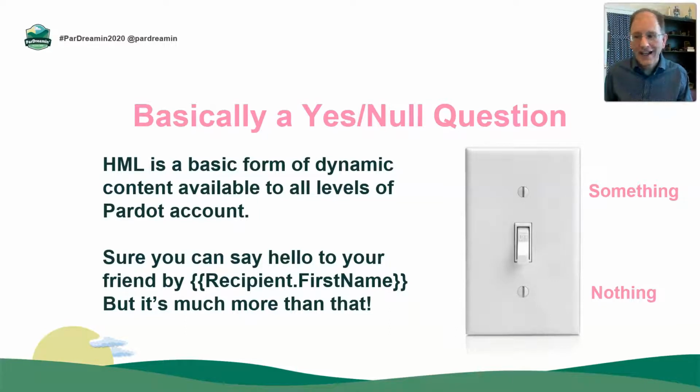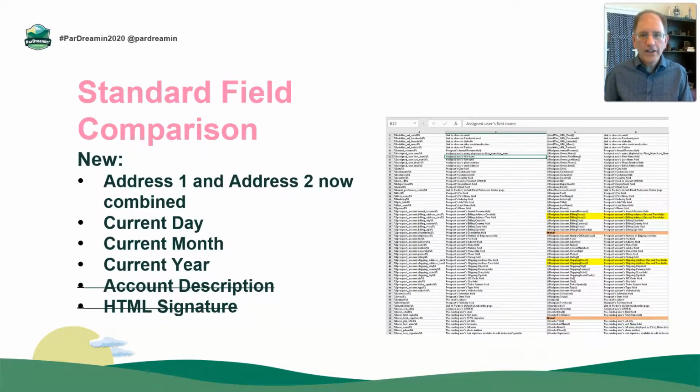And sure, Handlebar Merge Language is just like the old merge tags where you can say hello to a friend by their first name, but there's much, much more to it than that. Now, one thing that I wanted to point out, and I did this so you don't have to, I wanted to make sure I understood what the field comparison was between the old and the new language, because there are some slight differences and a few new things.